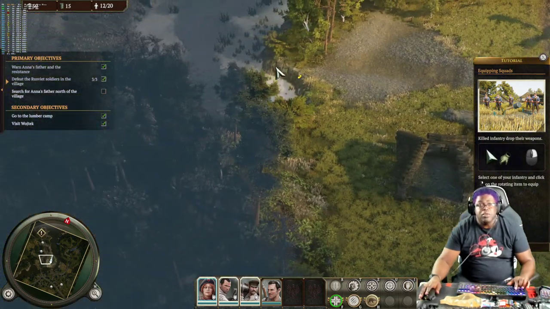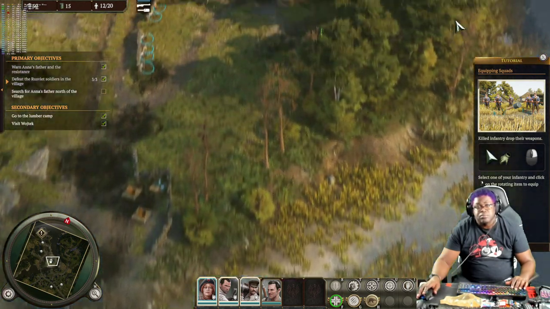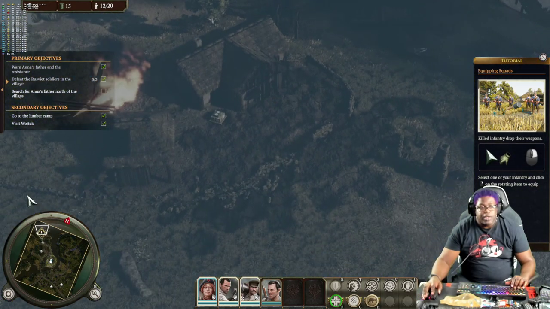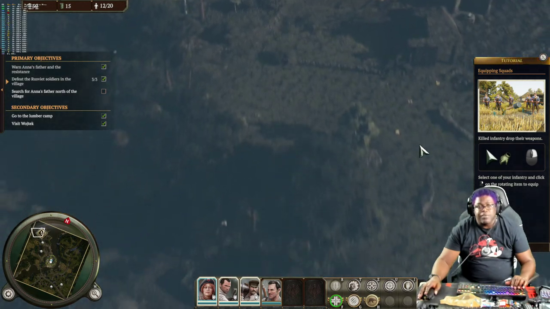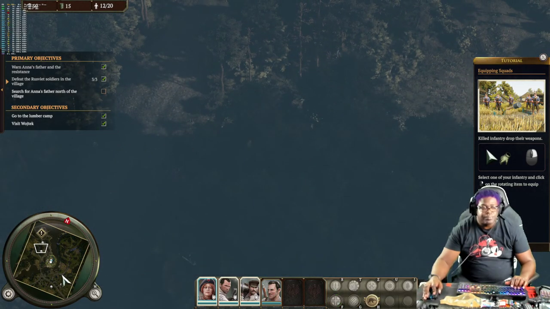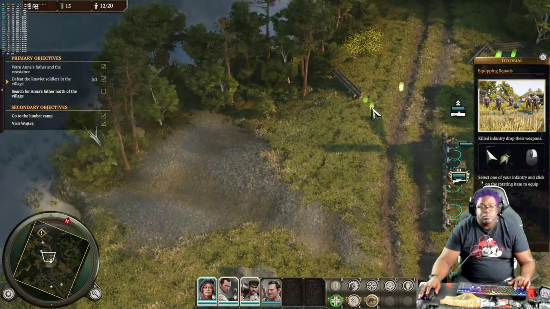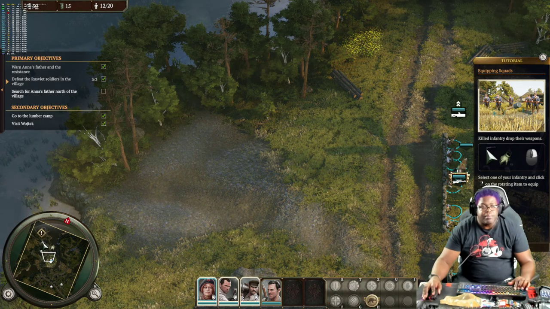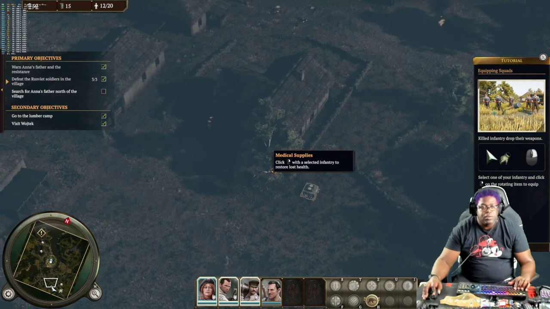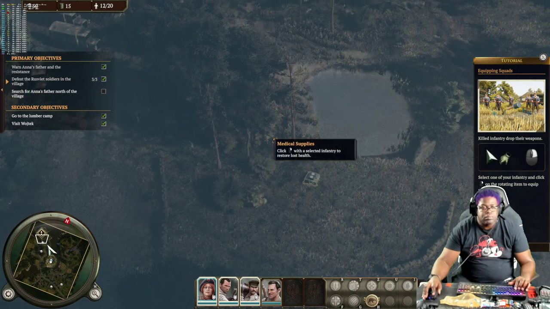Now, let's look around for any more resources before I leave the area. Got a Mac over here, or something. We need to get moving fast. What do the white dots on the map mean? Medical supplies.